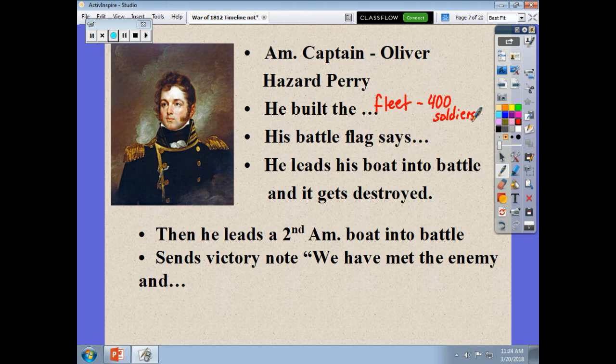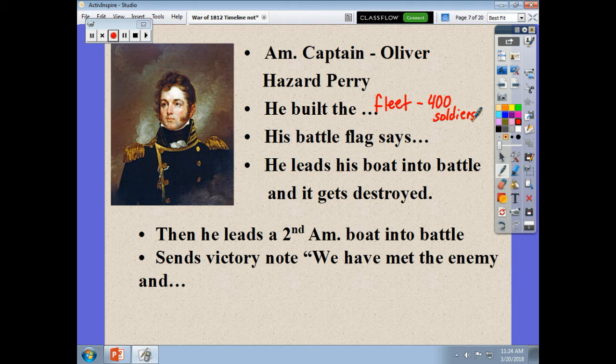that Perry then has to train on how to be sailors. But more than that, he has to get them to build the fleet, to cut down the trees, to saw them into boards, to put these things together, to learn how to make sails, to learn how to make ropes, and all those things that are required to build the ship, but also then to sail the ship into battle. His battle flag says, "Don't give up the ship." It really is a statement to his determination to succeed or to die failing. Don't give up the ship.